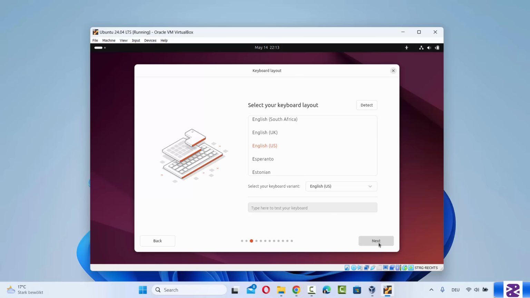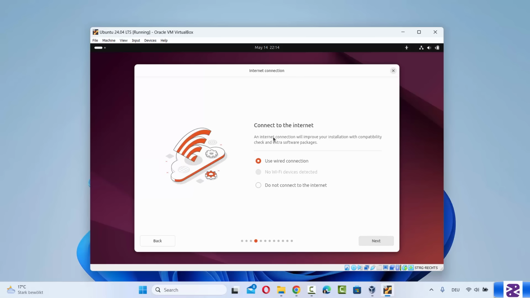So if you are using a keyboard which is country specific, for example, the keyboard from some other countries like Nigeria, Ghana, South Africa, every country has a country specific keyboard layout, right? So just select the country specific keyboard layout. In my case, I'm using the German keyboard layout, so I'm going to choose German from here. That means I'm going to use the German keyboard with my Ubuntu operating system. So just select the keyboard type which you have and then click on next here.